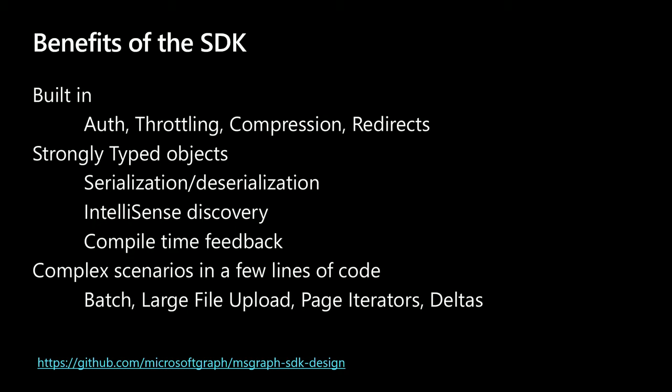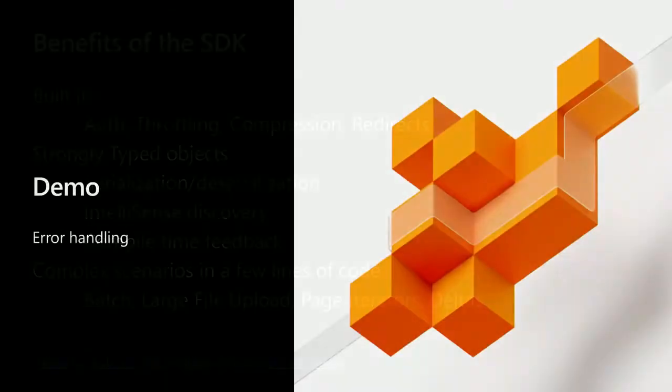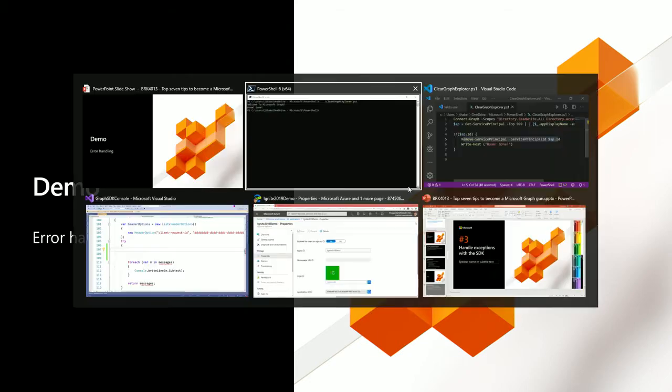Now, there are some scenarios in the Graph that are a little bit more complicated to put together as an HTTP request, like when you're trying to deal with batches, which I'll show you in a moment. But also things like if you're uploading a file to OneDrive that's over 4 megabytes, there is a little bit more of a sequence you have to do to upload that file using the Graph. And so we provide that large file upload function within the SDK that takes away some of that complexity from you so you don't have to worry about that and understand all the slicing it's doing under the covers to get that over the wire into our Graph experience. So what I wanted to show you straight away was the error handlers.